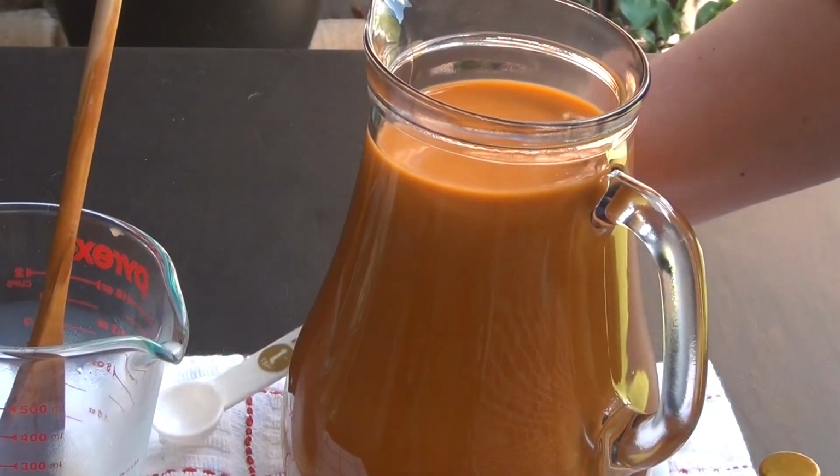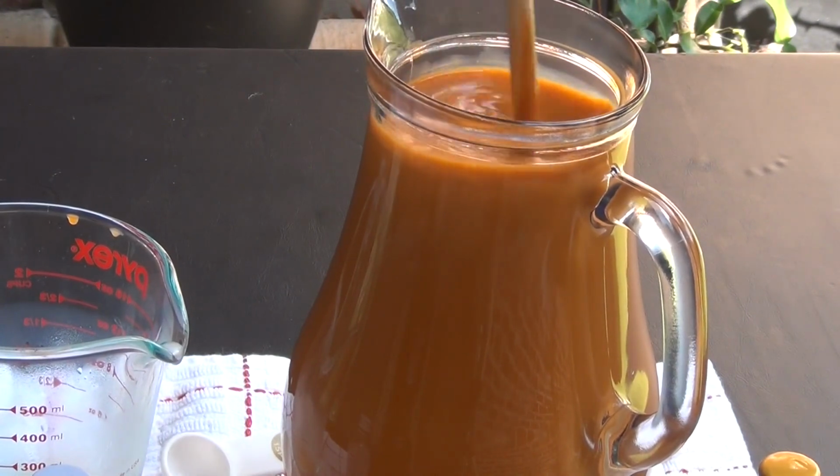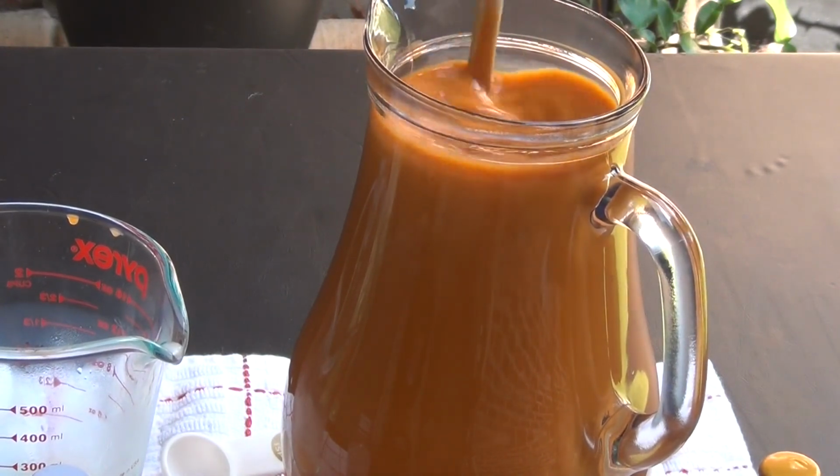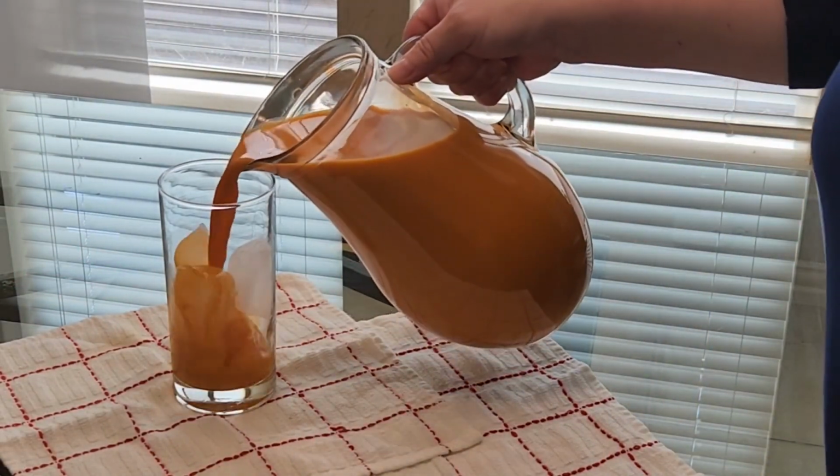Add 1 teaspoon jasmine essence and stir. This is optional. Pour in a glass filled with ice cubes, and there you go.